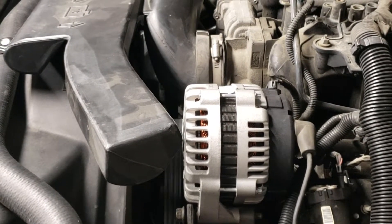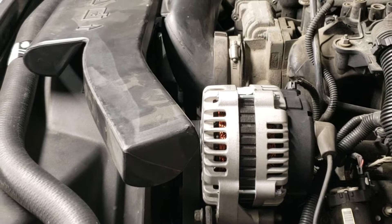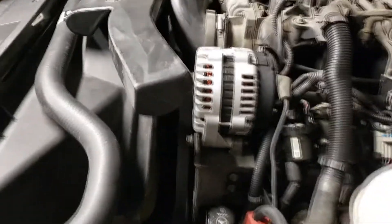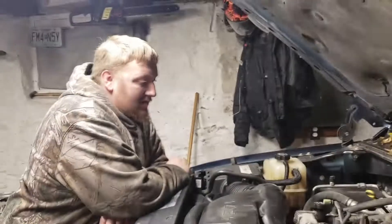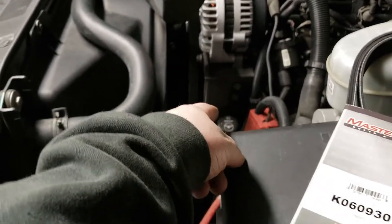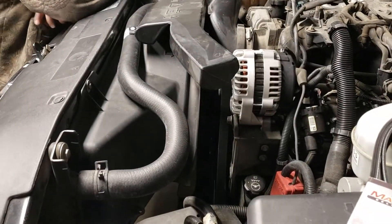It doesn't squeak. That wasn't the belt - that was definitely a lot better. That was a vacuum, I would assume. The other tensioner pulley up top was the other one changed a year ago, so if it starts squeaking it would be that top one where the belt rests. The big air box is in the way, but it's the one that goes underneath the belt for the alternator on the 2003 Chevy. That'd be the only thing left - brand new belt, brand new alternator, brand new steering pump with maybe 5,000 miles on it. The squeak's gone, yay - for now.